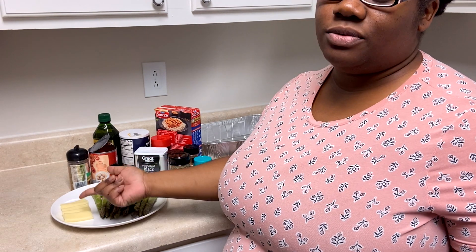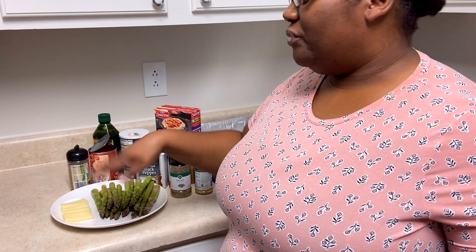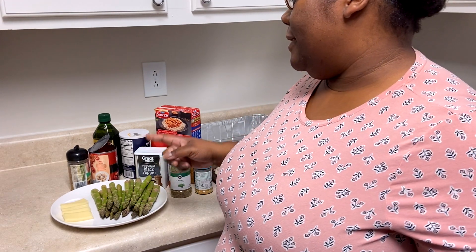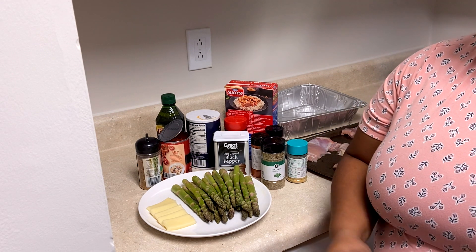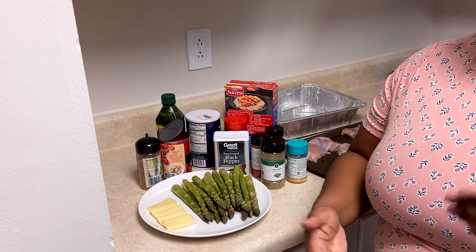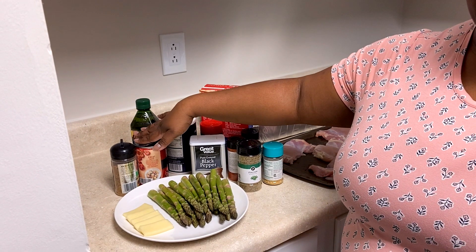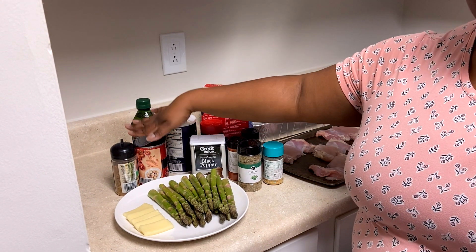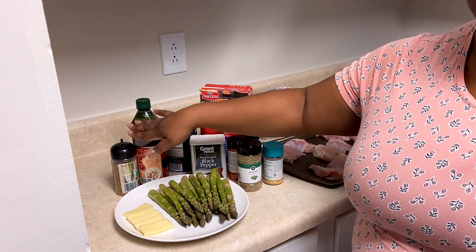Then I got mozzarella cheese. You can use whatever cheese you want — Colby Jack, Monterey Jack, whatever you like. We're going to stick with mozzarella cheese. Now, this is actually a recipe, and it called for sun-dried tomatoes. Those were expensive. I didn't want to pay the money for the sun-dried tomatoes. It's fine — you can always switch it up when you're on a budget. Do what you got. I got fire-roasted diced tomatoes flavored with garlic. Just drain them off. That's what I like.